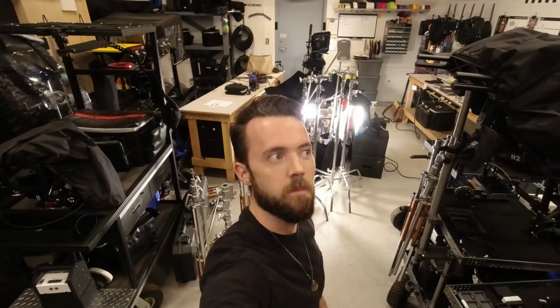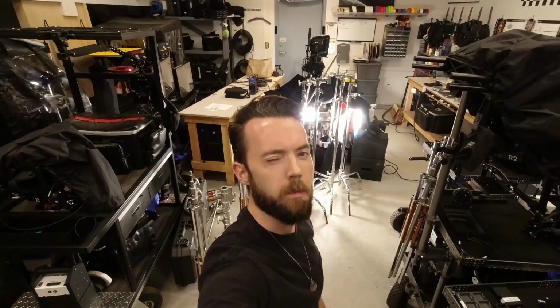So let me walk you through this kind of a mess of a rig I've made on my own. So I have a couple C-stands I stole from Chuck, and then a couple Area 60s I stole from Casey. On the far side, you can see a Dito. And then I've just got a bunch of grip gear, so I've flagged off the light from everything that it shouldn't be hitting. And then in the middle, I just have a junky piece of glass. You don't need anything fancy. And you can see I've got an old bit of ink on there. And then on the other side, I have our dolly set up.